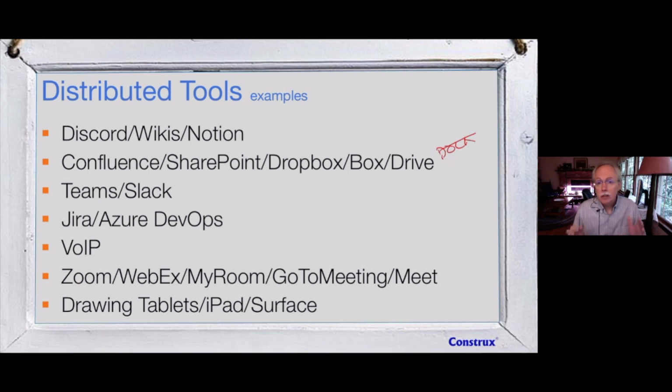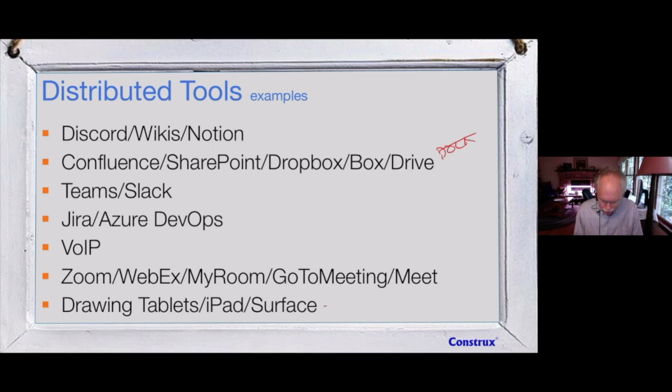We got the virtual meeting spaces like Zoom, WebEx, HPE's My Room, GoToMeeting, Google Meet, all those other ones. And that's a great add too. We can get the visual, the human beings there, and it's way better than it was in the 90s. Trust me, I was there trying to use them. These mostly work today, and especially as we work from home right now with the coronavirus, it's been a lot better than we had.